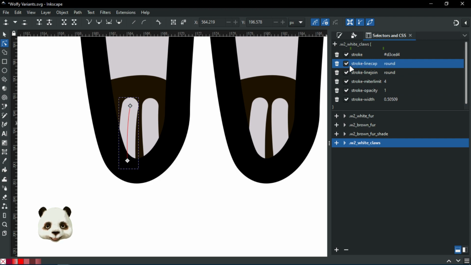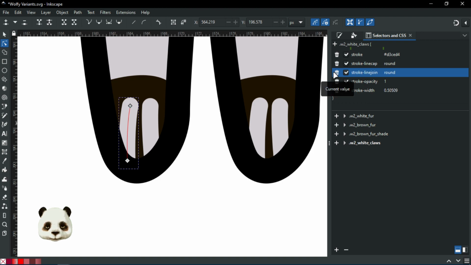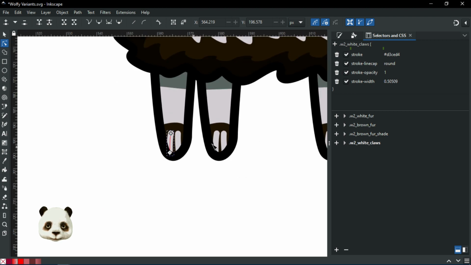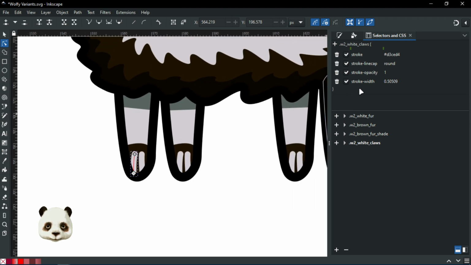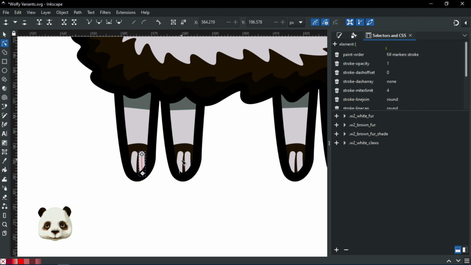Yeah, so the line cap should be rounded. Okay, if I remove this, line join. Okay, so the line cap should be round. So we need, oh, and stroke opacity. No, thank you. So only 3 elements in here. Perfect.